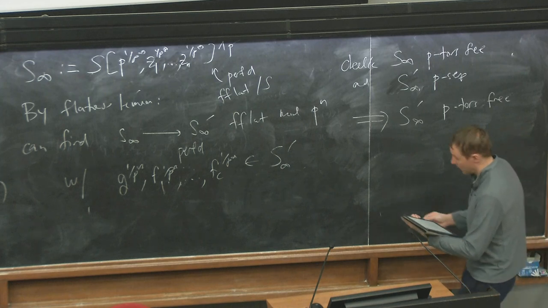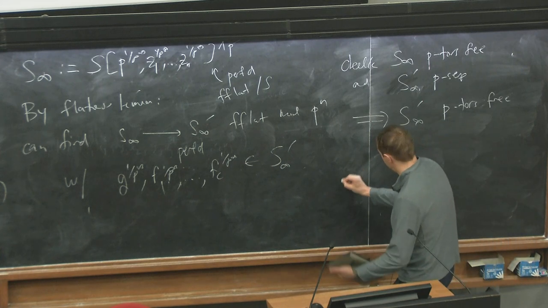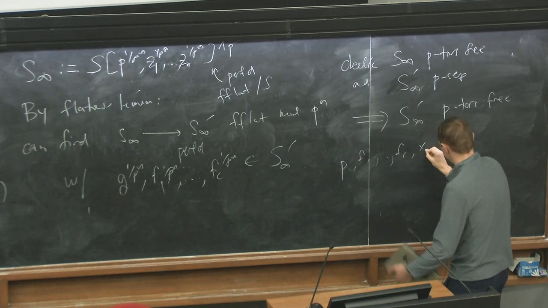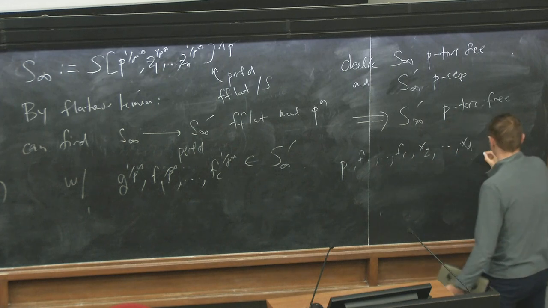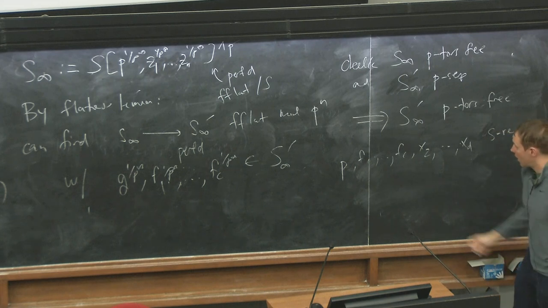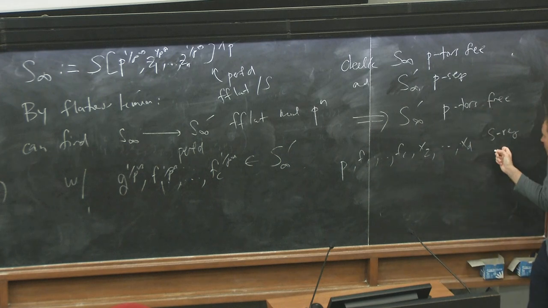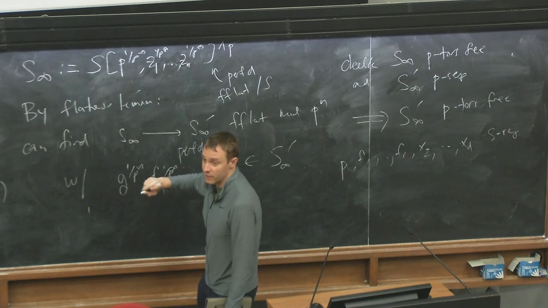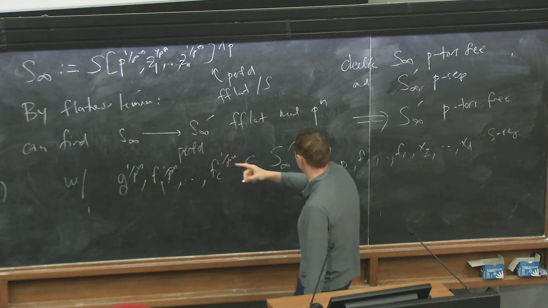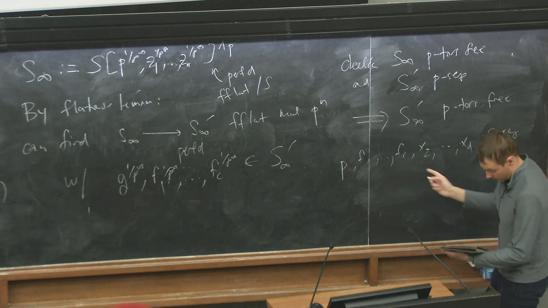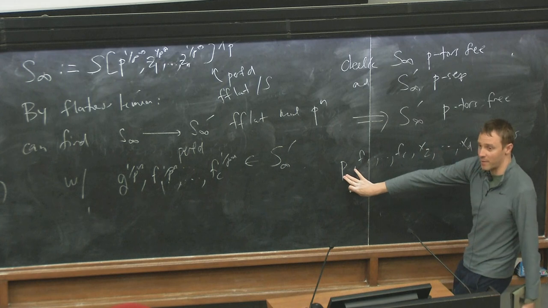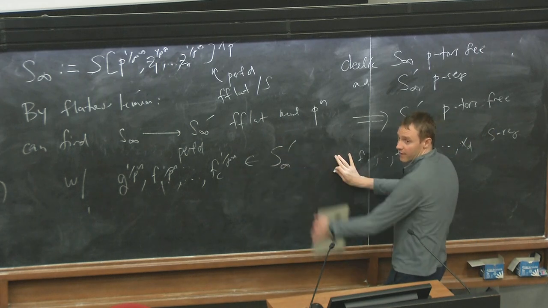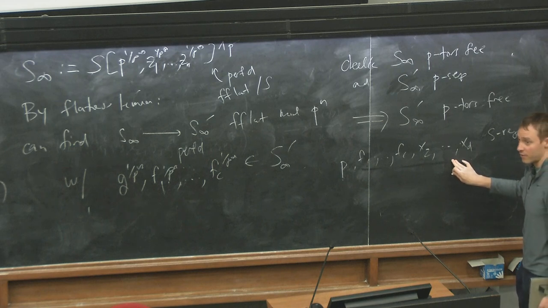Great, and so in particular, I know that F1 up to FC and X2 up to XD were a system of parameters for S, so in particular, there are an S regular sequence. But now, S to S infinity is faithfully flat. S infinity to S infinity prime is faithfully flat mod P. So it's easy to see then that, when I don't have to worry about the non-zero divisor P to start off with, I've already checked that separately, but once I kill P, faithful flatness mod P means that these guys still remain a regular sequence in S infinity prime.